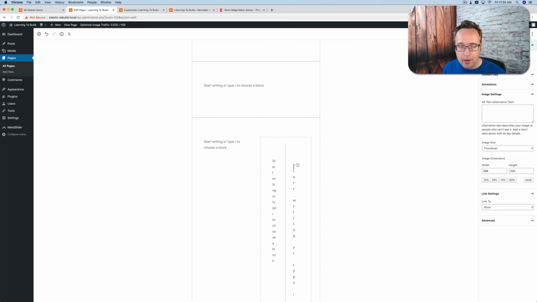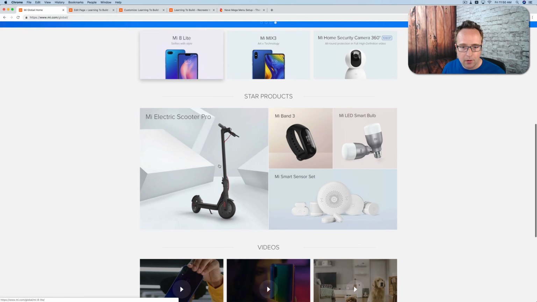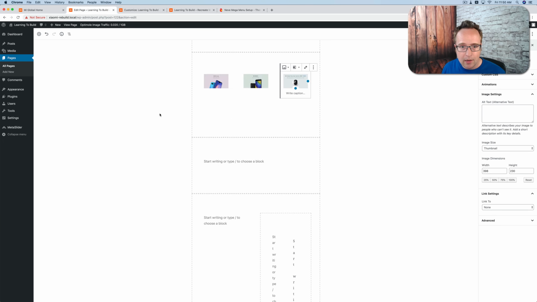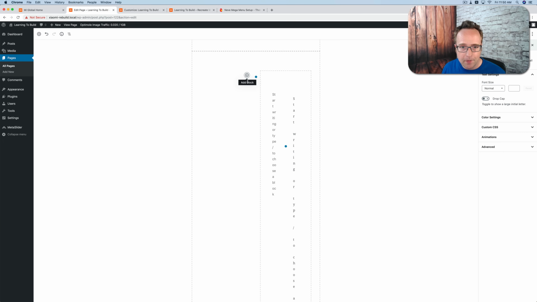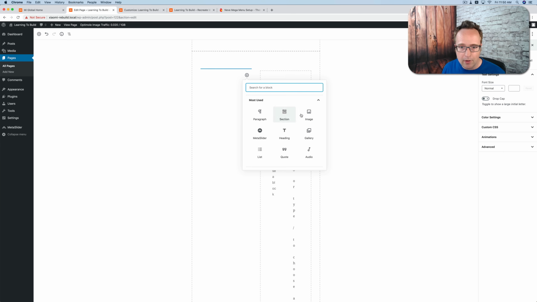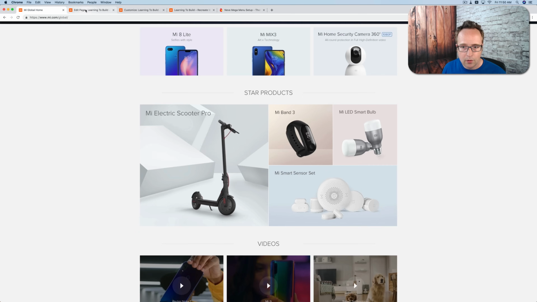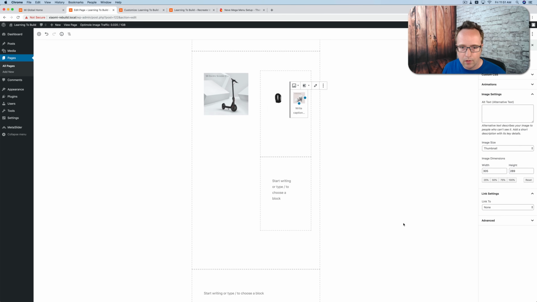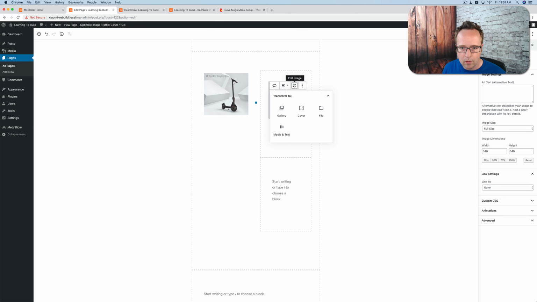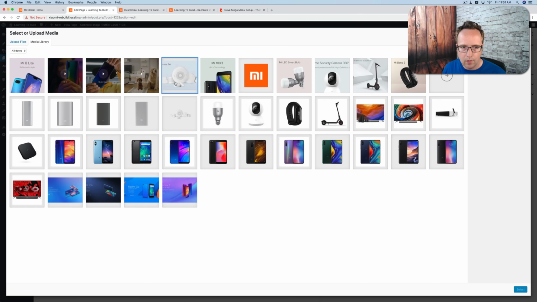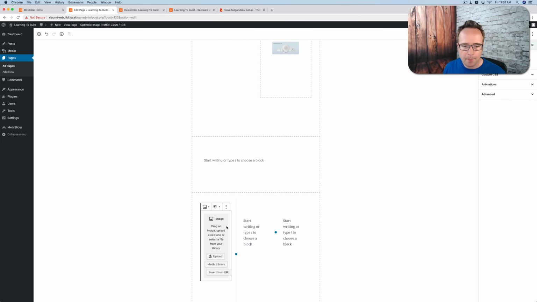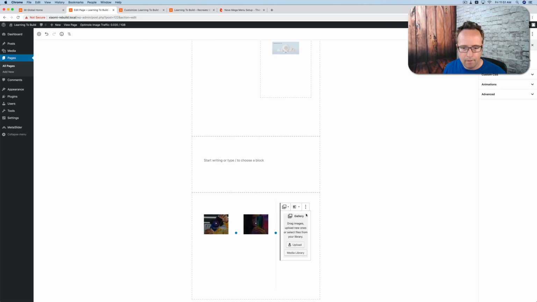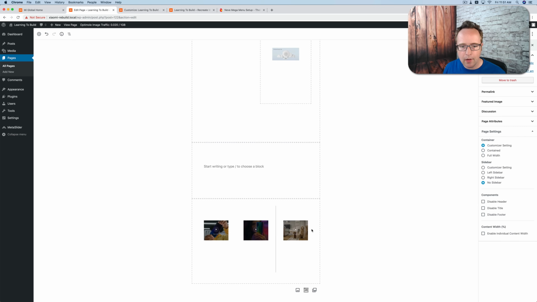I'm going to add the other images, just like we have here. I'm going to fast forward because it's the exact same process to add all the rest of the images. I'm going to fast forward through that for you so you can still see it, but not in regular motion. All right, now we have all our images.